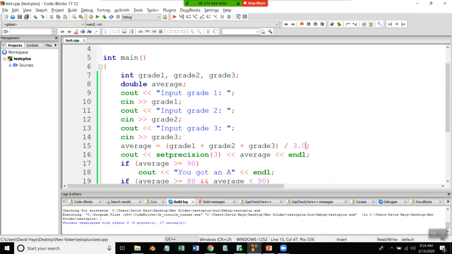Like you indicated, I could make these a double if their grade's going to actually have decimals. Why wouldn't I just go ahead and make them a double? Wouldn't that be easier than to handle any possibility? It does. And usually I don't care about that.